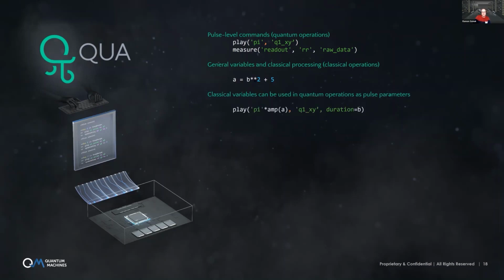variable. Yes, and then these variables can be used to scale pulses. So if I want to play this pi pulse again to this element, this output port, you can scale the amplitude by a constant. And you can also stretch the envelope to a determined duration. For example, you could just store the samples for a 100 nanosecond Gaussian.